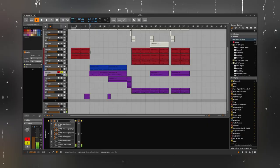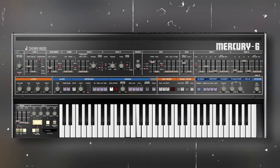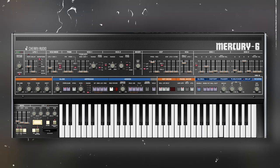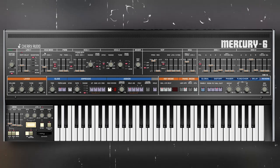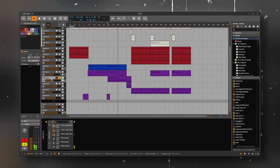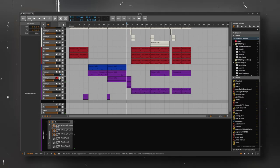Then we have some layers of synths. For example, this is more like a solo to make a melody. I added vibrato with the default, and I'm even syncing one VCO to the other to give it a nice vibe, a nice sound. I cut a little bit of the high frequency so it doesn't become too harsh. Then we have a nice arpeggio to add even more texture to this part. Then with the same arpeggio duplicated, I added a lot of noise so I get a kind of riser that goes to the drop.